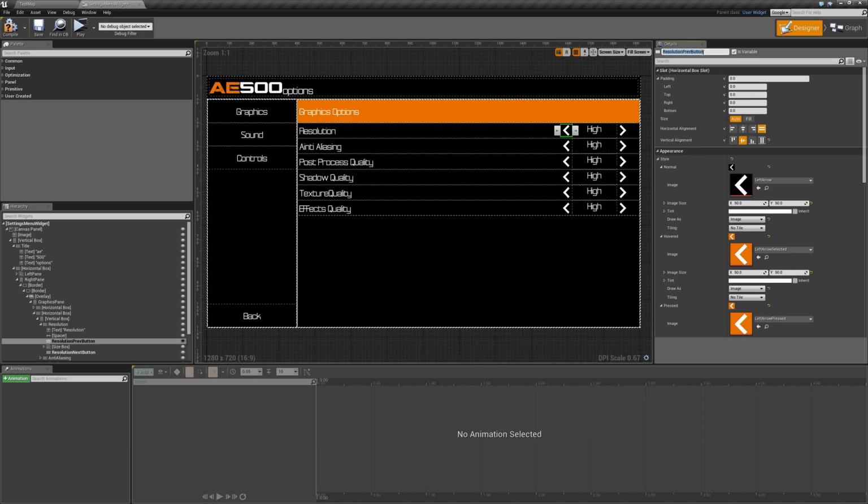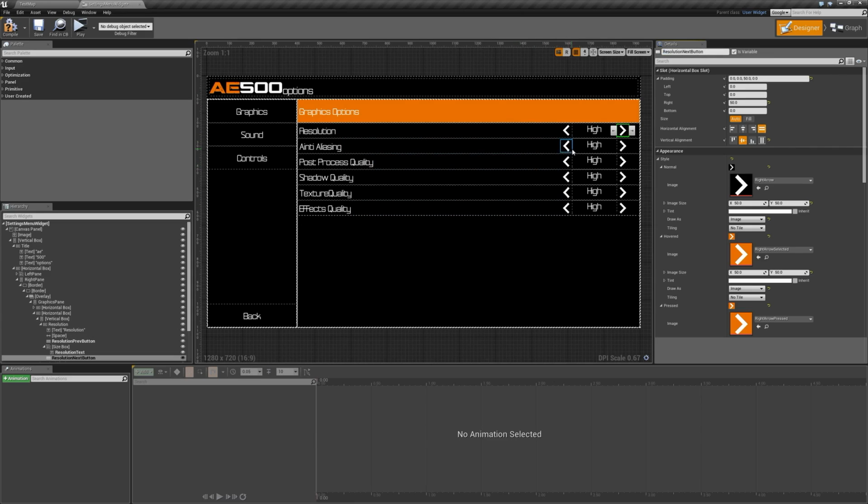We want to name these buttons. For the left buttons, I'm going to name the setting, so in this case it'll be Resolution, and I'm going to set it to the previous button. For the button on the right, I'm going to set it to the next button, so we'll call this the Resolution Next Button.